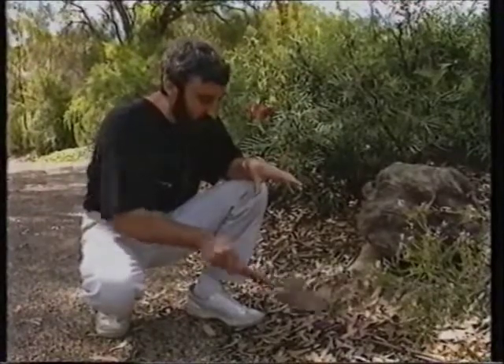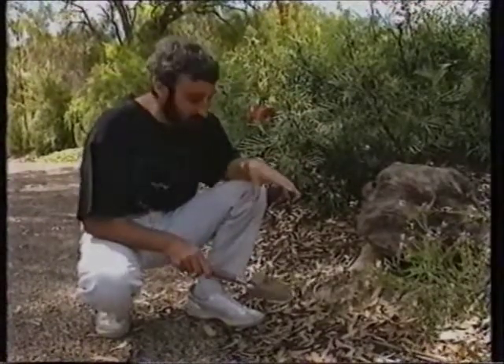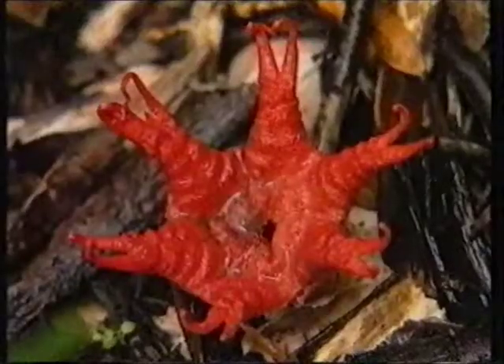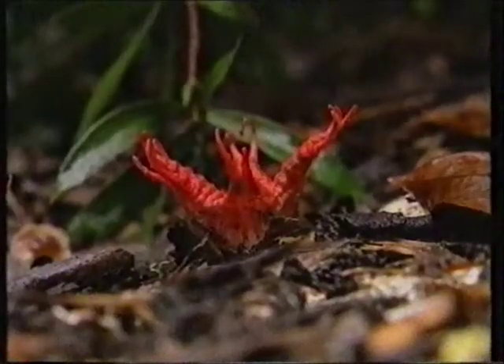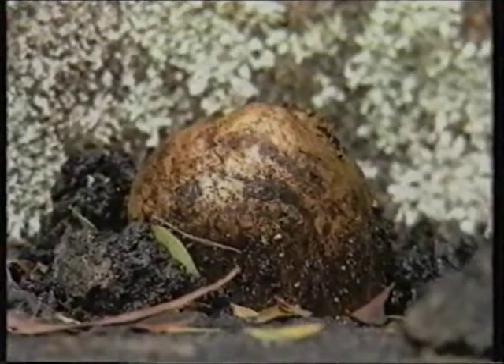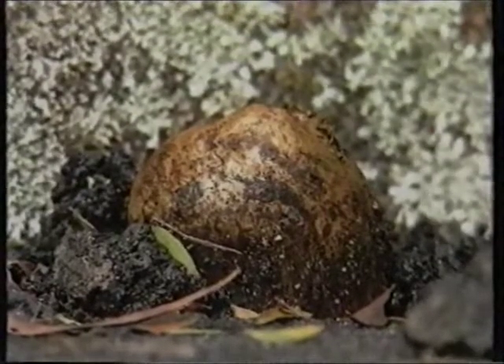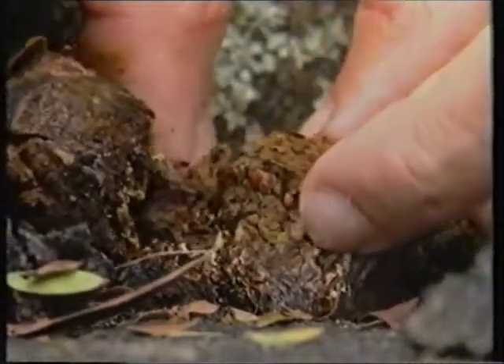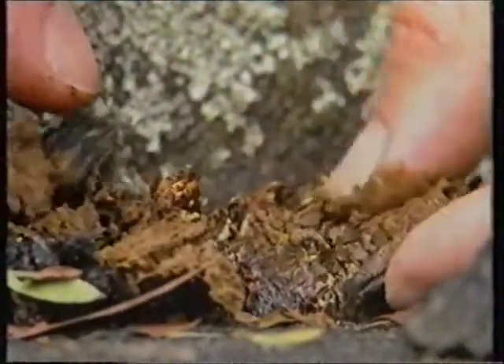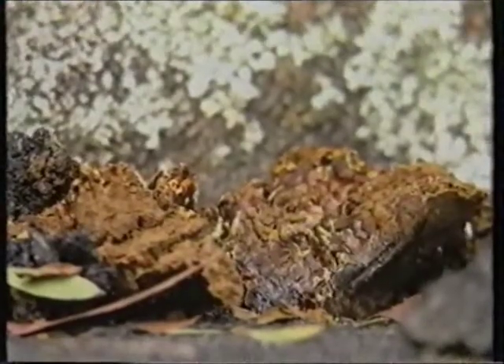There are other types of fungi related to this one as well. There are ones that have a more star-like shape — again, they produce a foul-smelling brown material in the middle for flies. But then there are other fungi, such as this particular one, which is basically a puffball. It contains lots and lots of bright yellow ochre spores inside it, which are spread by the wind.